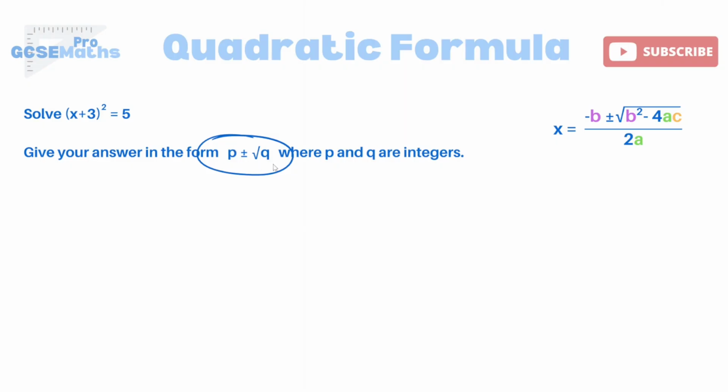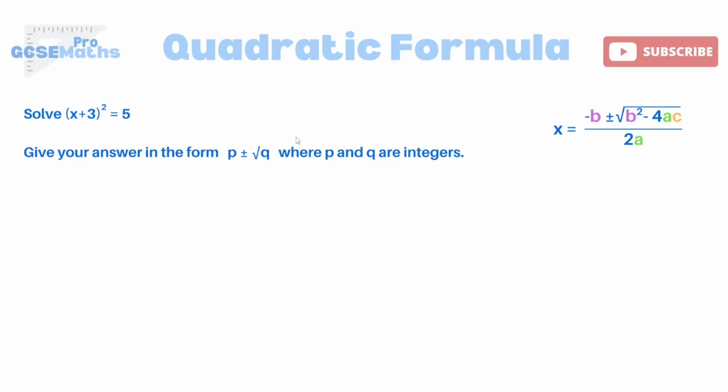Now, technically, with this question, you could complete the square and get the same answer, because they haven't said that you have to use the quadratic formula, right? They haven't actually said that. So technically, if you prefer, you could use completing the square to solve this. That's fine, you could do that. You might think that that's easier, that might be more straightforward to you. Or you might not like to complete the square, in which case use the quadratic formula. Sometimes there are options really, but if you want to go through how to solve quadratics by completing the square, I will link the video down below. But I'm going to go at this one, obviously, with the thought process of using the quadratic formula.